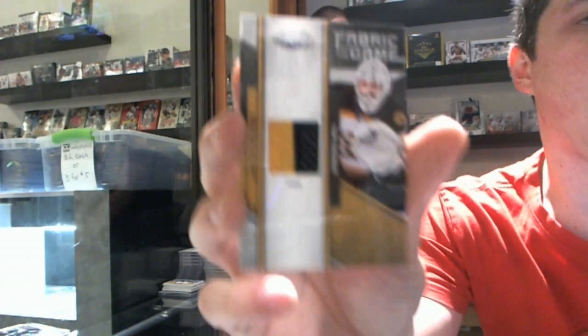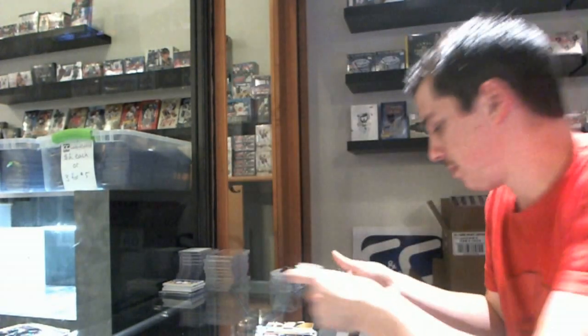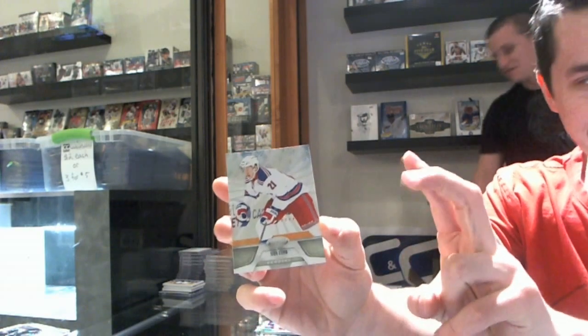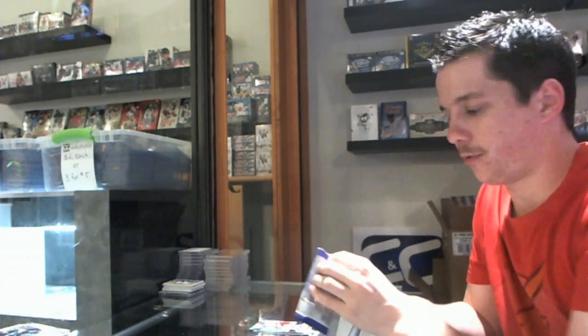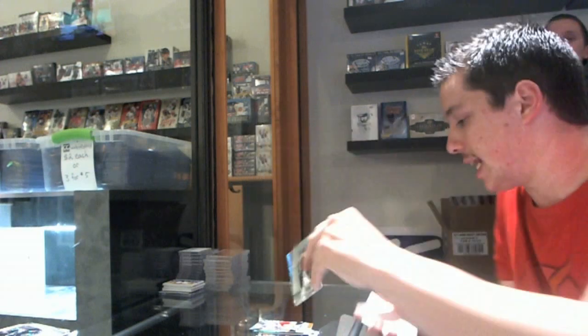Number 60 of 25 Fabric of the Game jersey prime for the Boston Bruins — Tim Thomas. Freshman Signatures for the New York Rangers — and the step on Totally Certified. Last pack from the first case — Immortals numbered to 500 for the New York Islanders — Pat Tonelli.